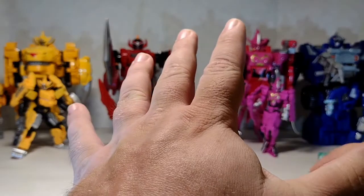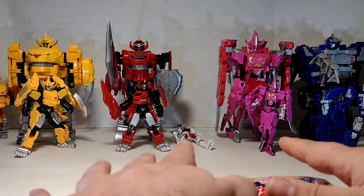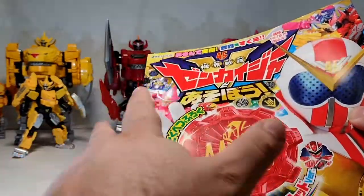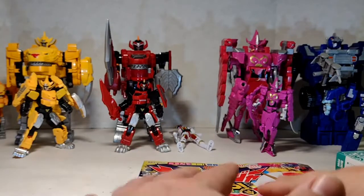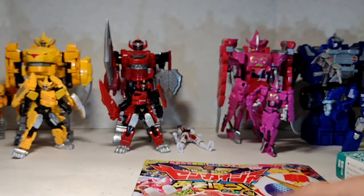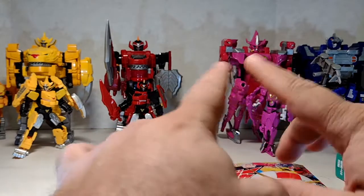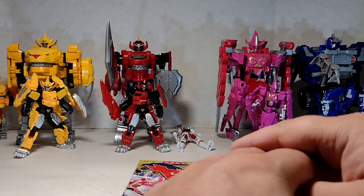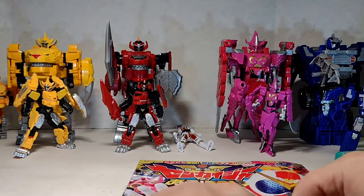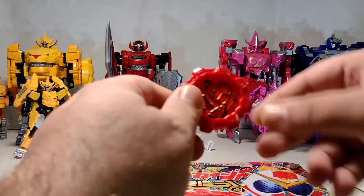So these mooks, as well as other magazines, a TV guide and whatnot, every so often they'll come with things like this. And I think there's three different mooks out there that have different gears. I wasn't able to get any of the others. They're usually not too difficult to get. You can pick them up on Amazon Japan for like 10 bucks. The problem is if you are getting them for your collection, if you don't get them now, later they're impossible to get. Like, I've been wanting to get the T2 Joker memory for my Kamen Rider Double Driver. That thing is stupid expensive now. And I believe that was like a TV Guide thing. But anyway, here it is.